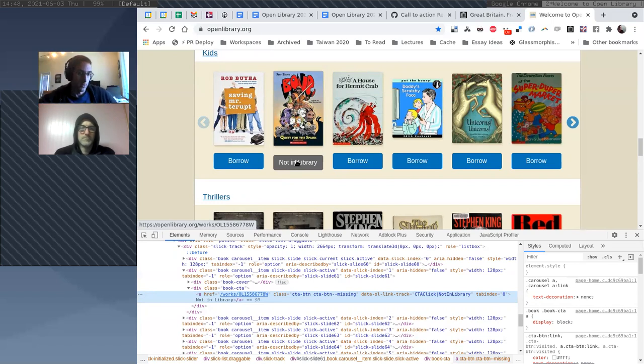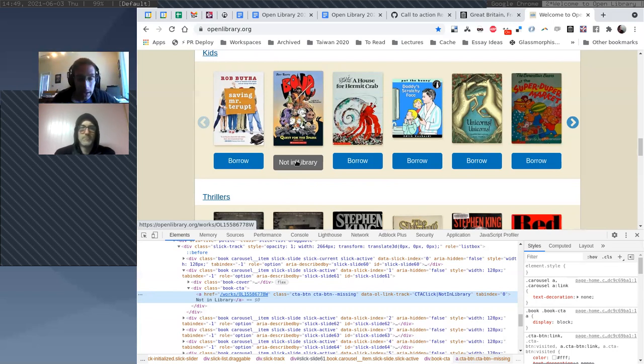Okay, so far we've discussed a ladder: at the bottom is not in the library. One step above is maybe the book is not in the library, but it is available to print disabled patrons and/or it is available as a book preview. And then the next thing is that we have the book, but it is currently checked out. That means there are no copies available. And then above that, there's the borrow button, which has two cases we'll talk about. And then finally, it's the read button, which is the most permissive.